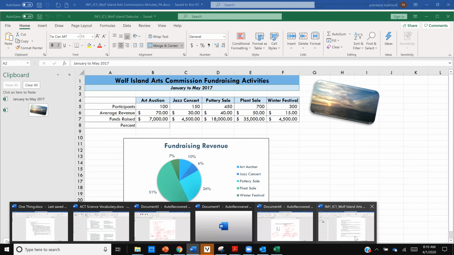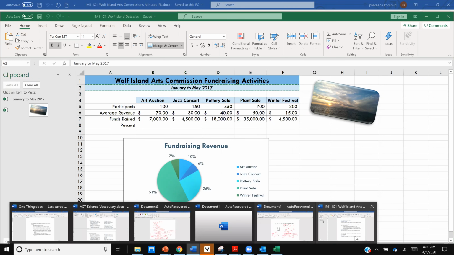And we will do one more thing here, G7. Okay, where is our G7? 5, 6, 7, G7. So here we'll calculate the total of these funds so that we can calculate the percentages here. So for the total of the funds, we can just do the auto sum. It automatically selected all of the funds raised. Center. Here, let's calculate the percentages.